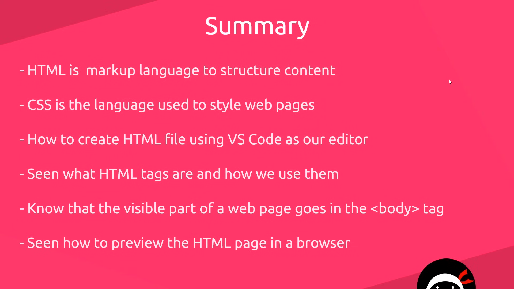So that is your introduction to this course — HTML and CSS. We've learnt a few things: HTML is a markup language to structure content on a web page, and CSS is the language we use to style a web page, with the two working together in tandem. We've seen how to use VS Code to open a project folder and create our first HTML file, what tags are, and we've seen a couple of basic ones in action. We know that the body tag is for visible page content and the head tag is for page information like the title. We've seen how to preview a web page in a browser by double-clicking the HTML file or by using a local development server with live reload. Next, we'll dive deeper into the language and talk more about all of the different HTML tags that make up a web page.